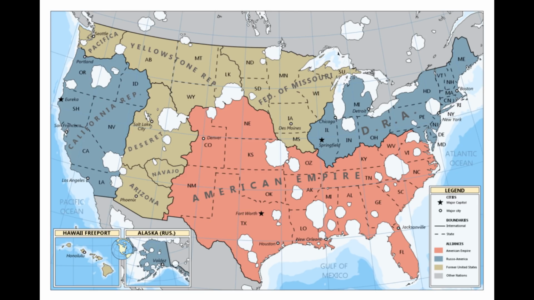Meanwhile, Russia forms an alliance with the Republic of California and the Democratic Republic of America and annexed Alaska, which is the Russo-American Alliance from the Appleseed map. The rest of the United States, including Hawaii, is divided between different independent states, including the classic alternate history trope, Deseret. Because even in the future, the Mormons just want to go their own way.